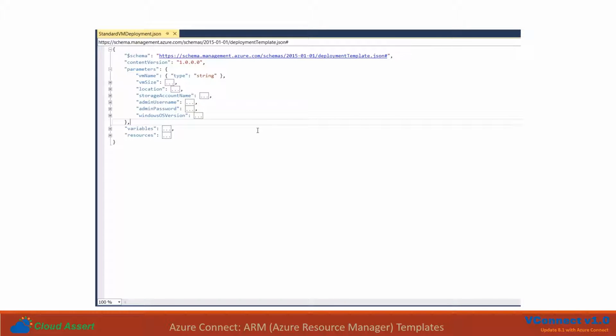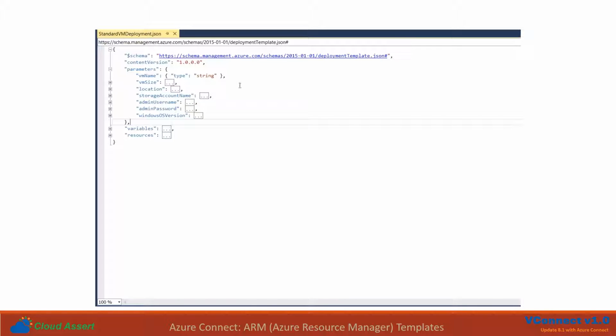So this is a sample ARM template that ships along with vConnect. Like we mentioned before in the earlier slides, an ARM template defines an Azure resource.